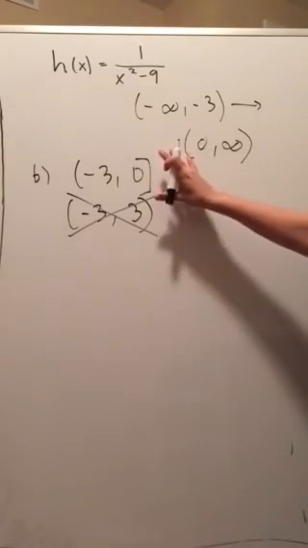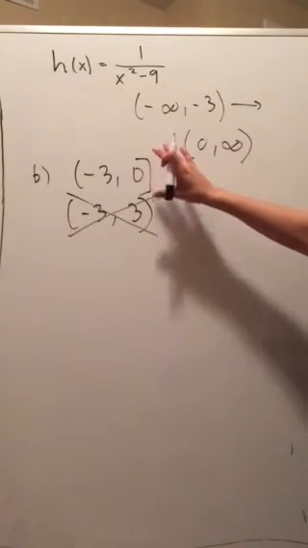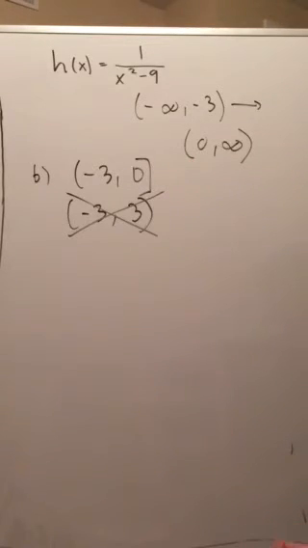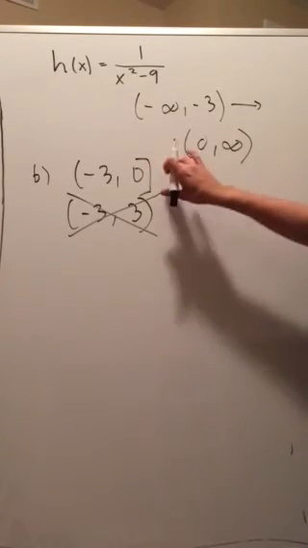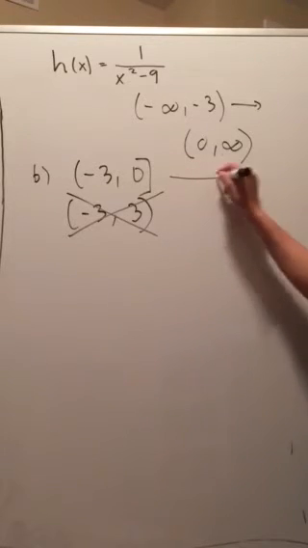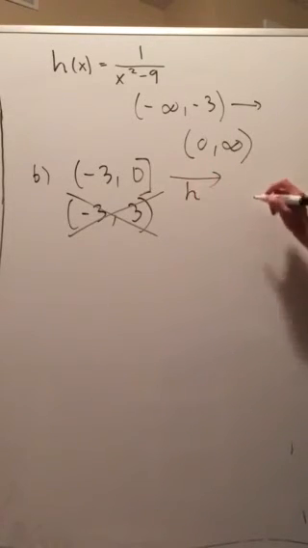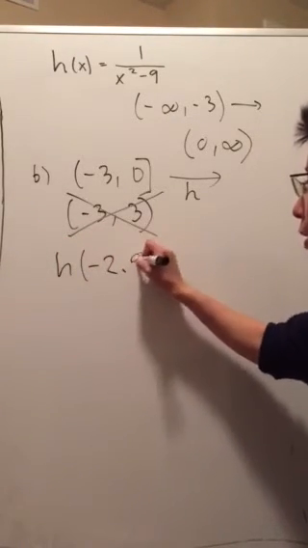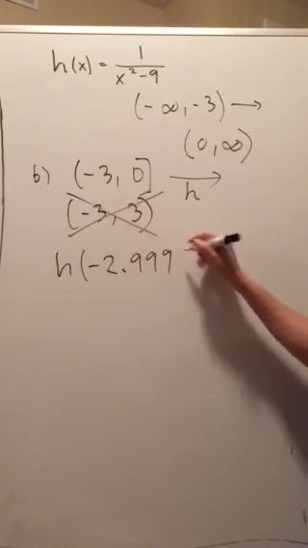We're going to just try to include 0 as an endpoint as much as possible when examining the range this way. And of course we can put 0 into the function. It's part of the domain. Now, what is h going to do in this case? It's going to take us to another interval. So we'll examine what happens when we plug in something really close to negative 3, but that lies in this interval.